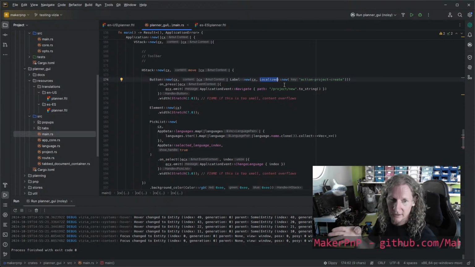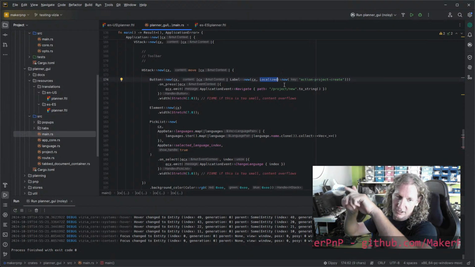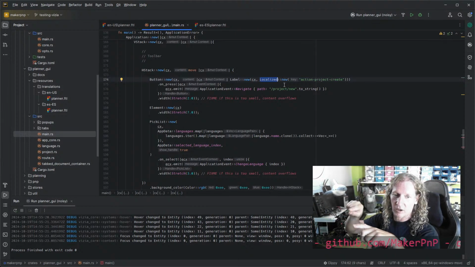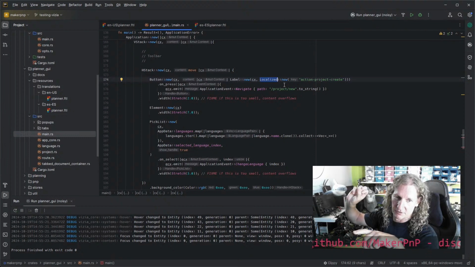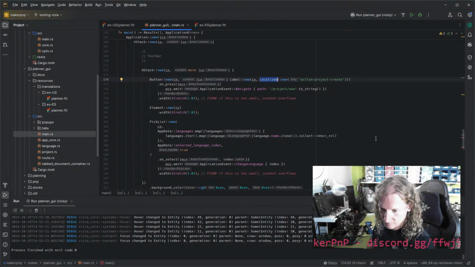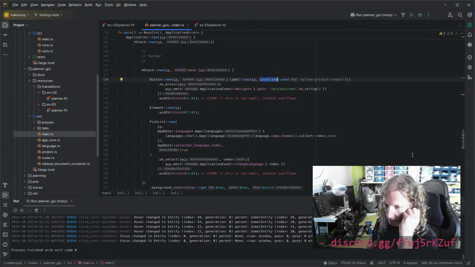And then the language comes from the view tree: it walks up the view tree to find something that's got a language on it, and then it uses that language in order to update the labels and so on. Yeah.